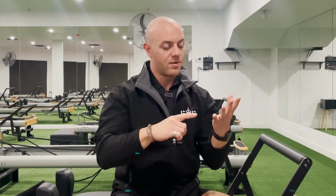in the early stages, and you want to monitor this with your girth measurements and body fat, which is very, very easy to do, and your scale weight over time.